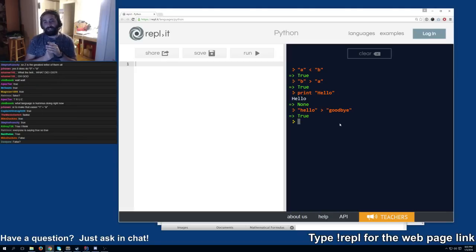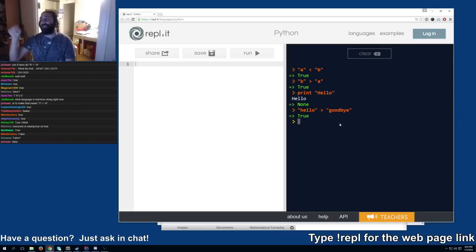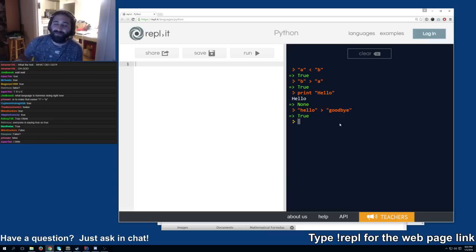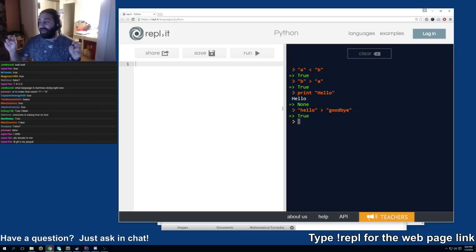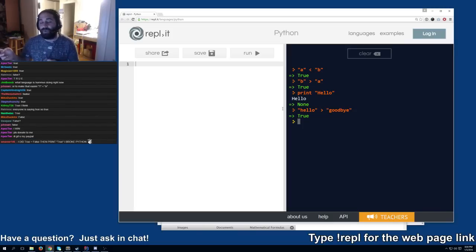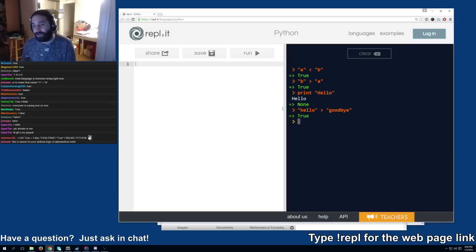Yeah, so this will be true because goodbye appears before hello, so it's considered to be less, right? So think of it like this: if A is 1 and B is 2 and C is 3 and D is 4 and so on, those are the kind of numbers it uses. It's not strictly true, but it's okay to think about it like that for now. So this is true because hello is a greater value than goodbye, right? Because goodbye appears earlier in the alphabet.